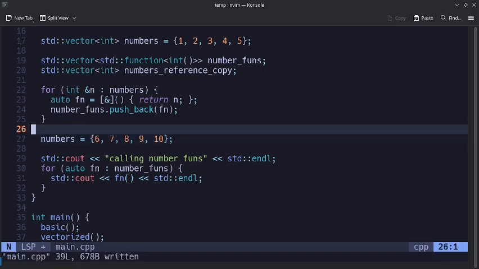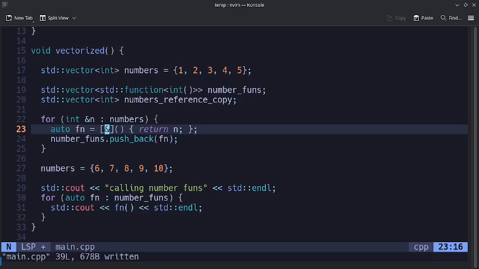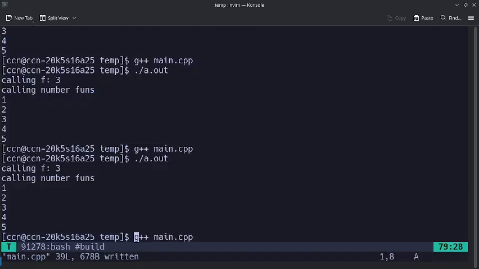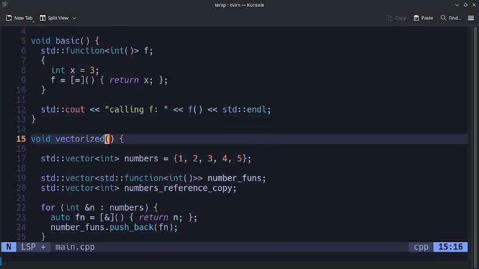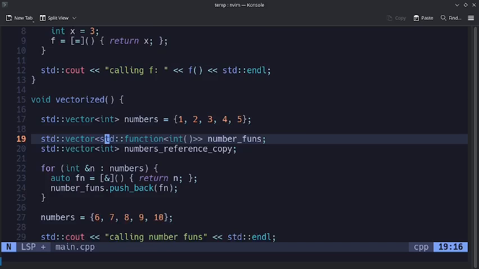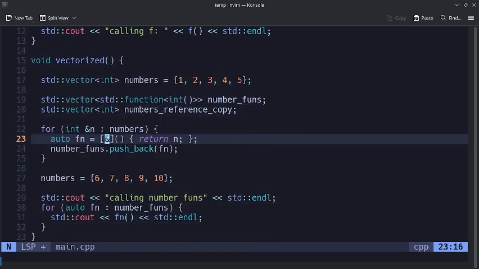And so here, this should work, right? And yeah, that works. So, I don't know, this is kind of confusing. You're capturing by reference, and what are you capturing? You're capturing n, which is a reference. So it's not exactly clear what's going on. I just wanted to talk about how these captures occur and the different types you can use, like by reference and by copy. So yeah, this example should hopefully clear things up. So yeah, that's pretty much it.